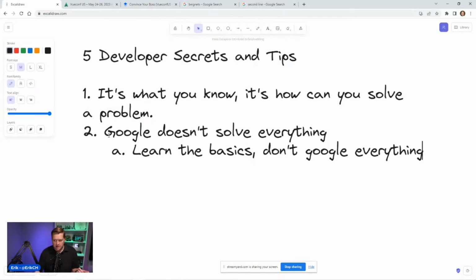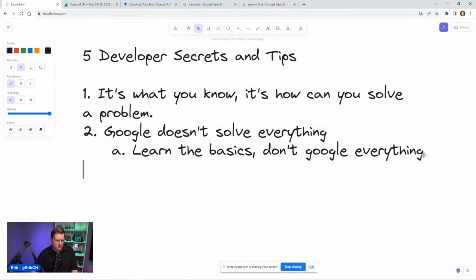So I would highly recommend, if you are trying to up your game, spend some time. When you run into a problem, don't Google it right away. Try to learn it, especially at the beginning. You need to learn these basics because the time it takes you to solve problems is extremely important, because your time is really valuable. So don't Google everything. This goes against the grain of much of what you might have heard in the past, but learn the basics. Try to memorize it so you can move faster. It will definitely help you.